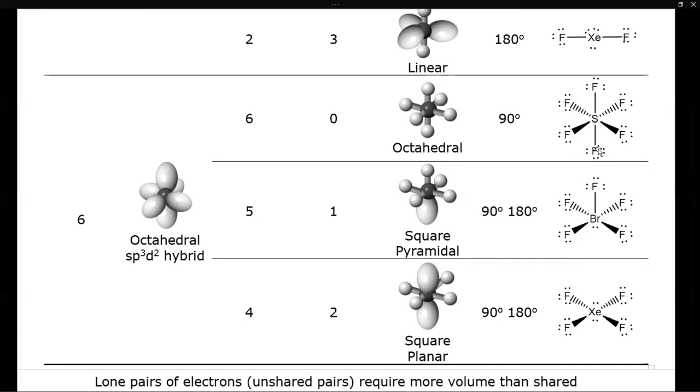5 and 1 becomes square pyramidal. That is, I lose one off the bottom, and I've still got a square pyramid on the top, 90 and 180. So here to here is 180. The rest of the angles are 90 across within the top. Just along the bottom, you have some 180s. Then if you have 2 non-bonding pairs, then you lose the top and the bottom. You still have the square plane in the middle, and then all the angles are 90 within the plane, and from one side to the other is 180.